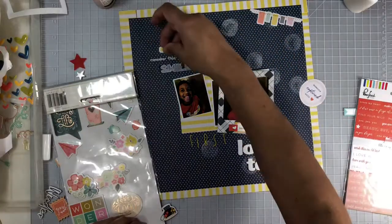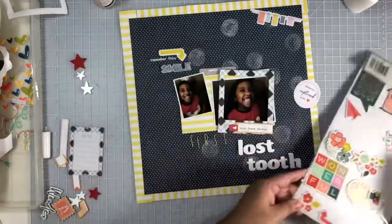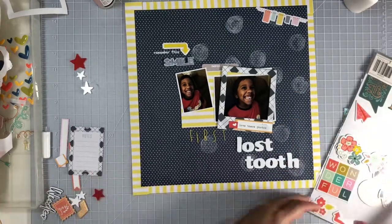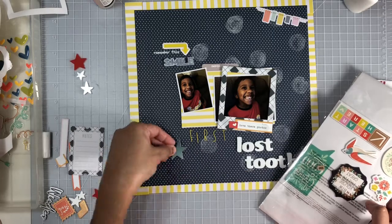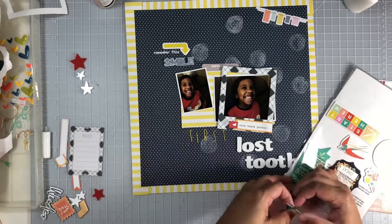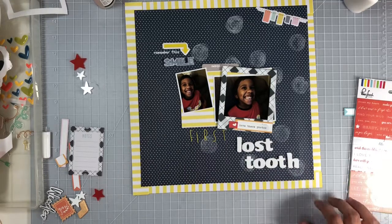That chipboard sticker is from Paige Evans' Turn the Page collection. And you can see I used quite a lot of that package already. And I'm looking forward to finishing off that pack this month, hopefully.